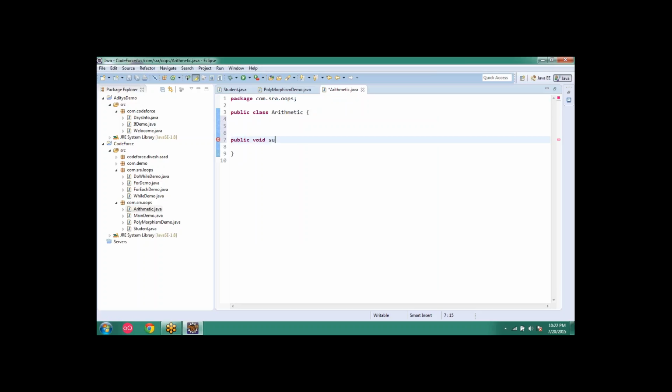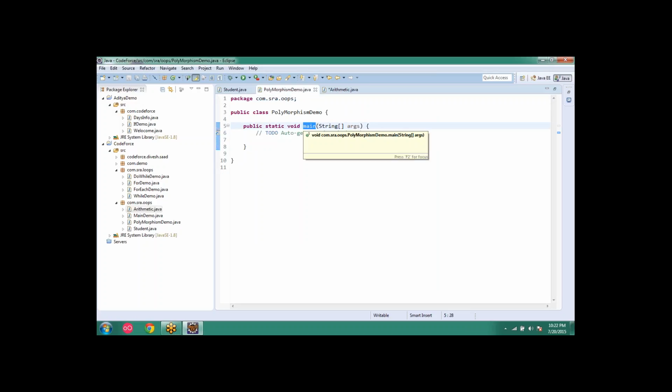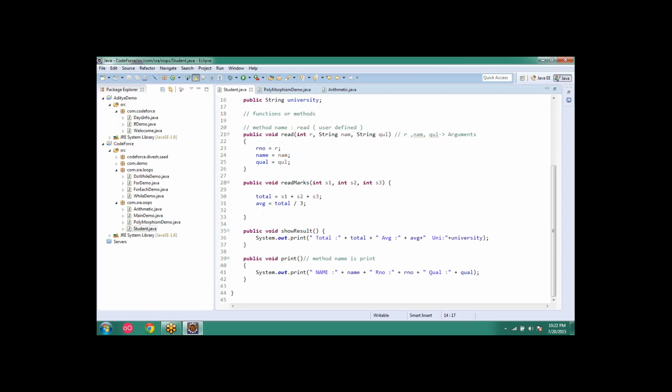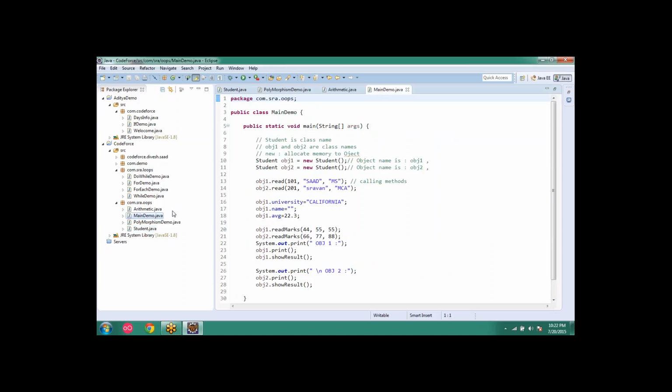Also, you didn't put private static or public static void. No. Why? Because when I put the main method and run it, program execution starts from the main method. But here I want to create one class that I want to use in some other classes. If you observe, the student class doesn't have the main method. If you want to run the student class, I have to create the object for student, and that object I have to create in some other class, and that class should contain the main method.